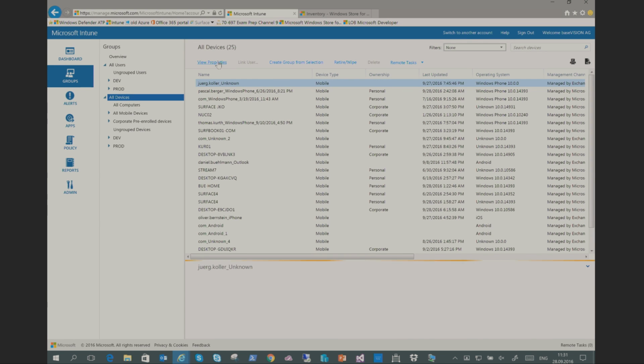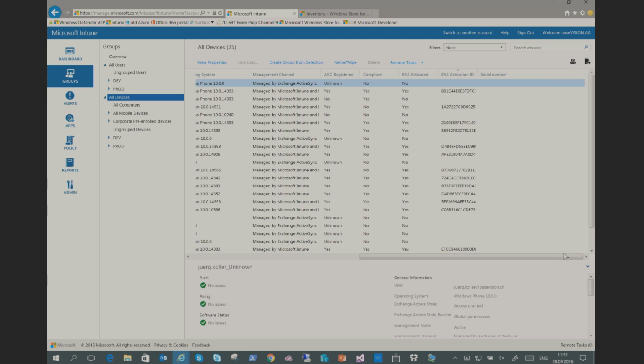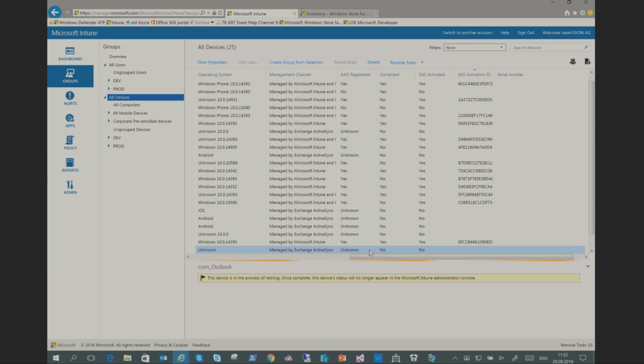So that's from our company, Live Data. So you can see there are mobile, personal owned, what that means, corporate owned devices. You have the version, what you can see, have a look on what all information is available here.